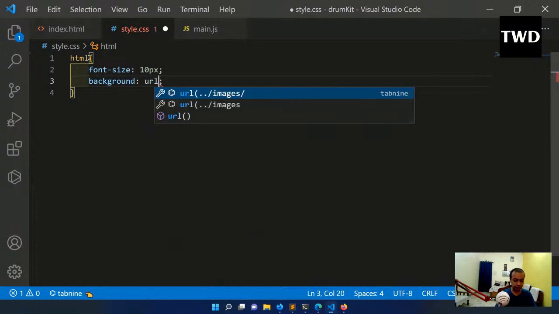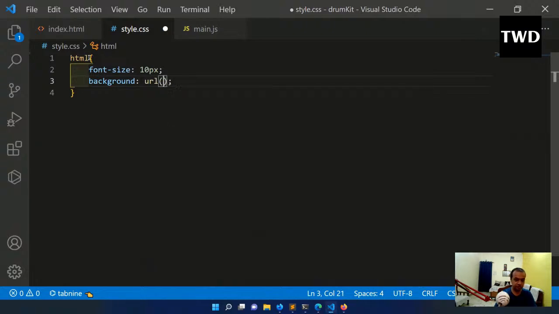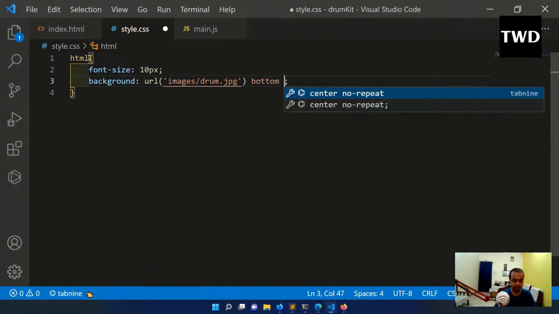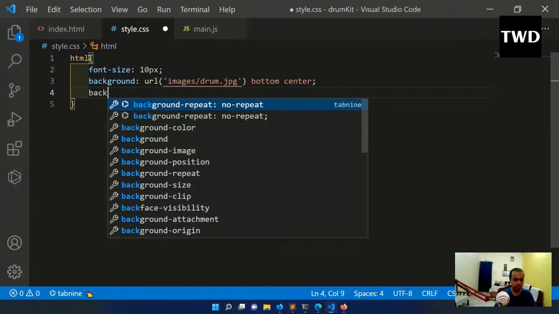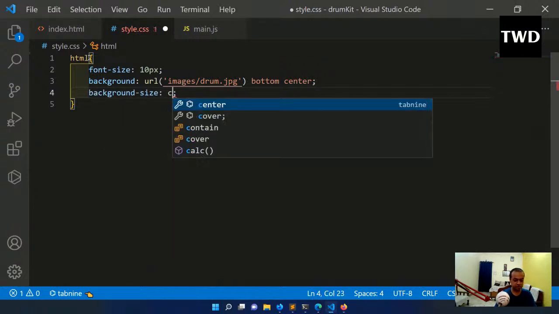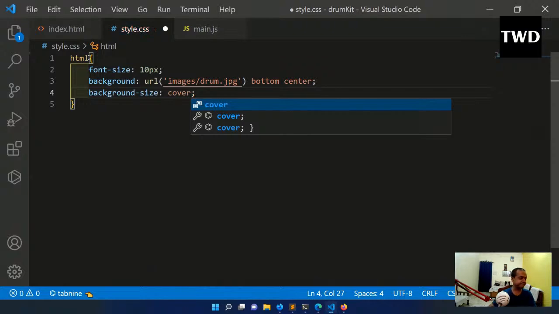Background URL is images/drum.jpg, bottom and center. Background size is cover.